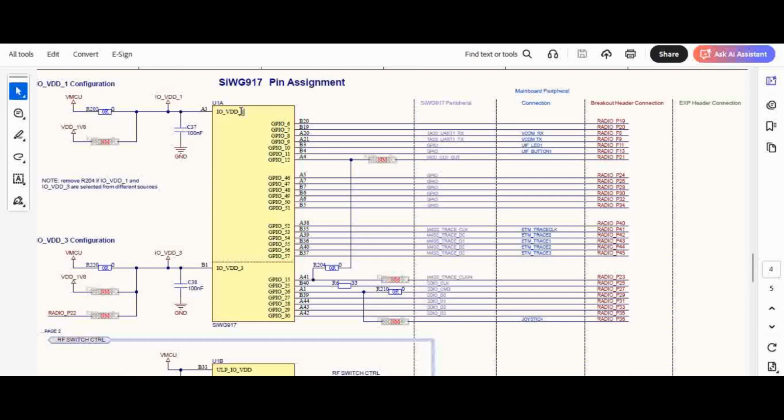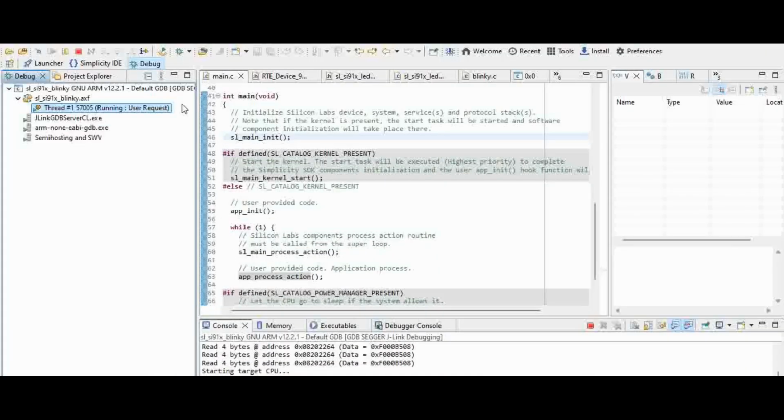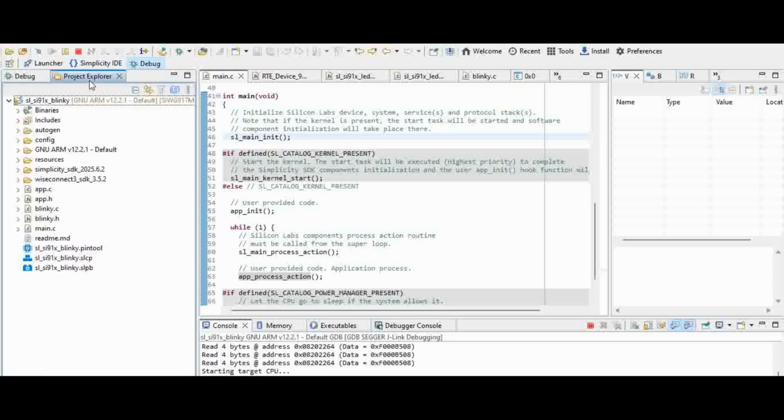Let us look at how the ports are defined in the code, and then we will use it accordingly. Now let us open the code. Go to main.c.